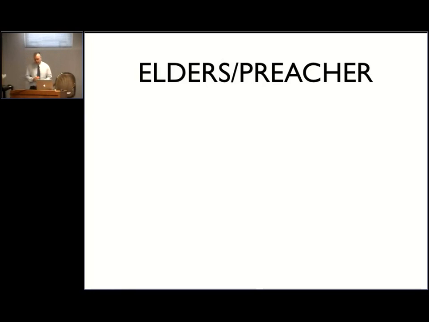Number 4, it was characterized by his assisting them in their private and public work. Verse 20. I wish we had time to just look in the text, but you can find that there. Number 5, it was characterized by their having done church work together. Verse 25.